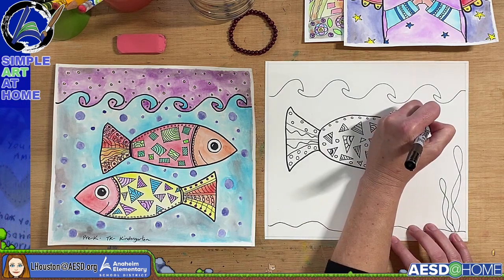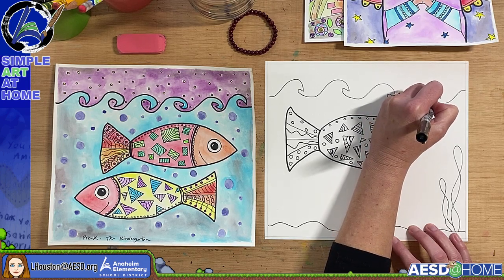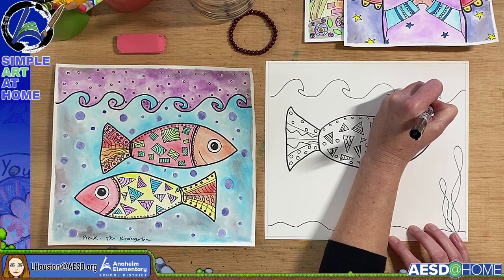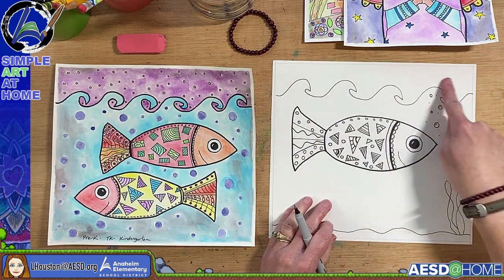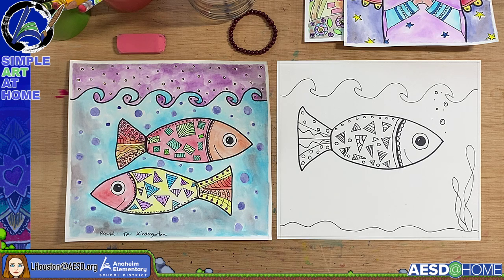You can put bubbles, like little circles of different sizes coming out from the fish. And if you want to make the little marks like that, you can do bubbles. And if you want to add night sky up there or stars, that's just an idea for the fish. So this was a quick example for our younger students. And now I'm going to move on to the intermediate advanced lesson.